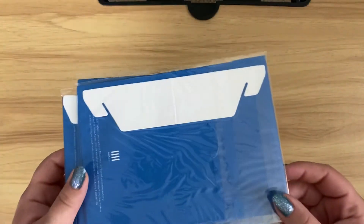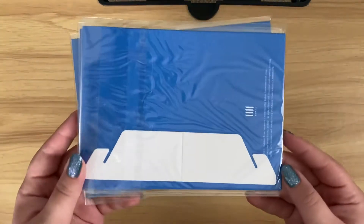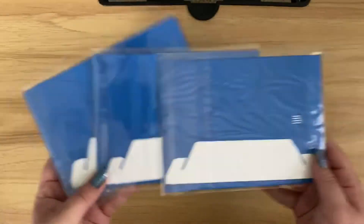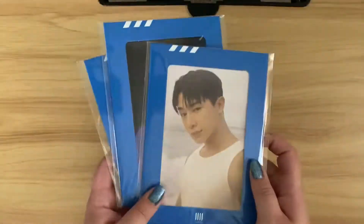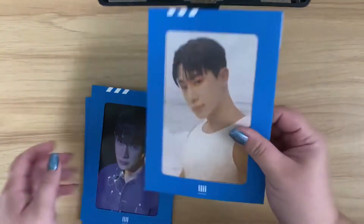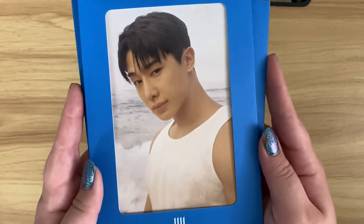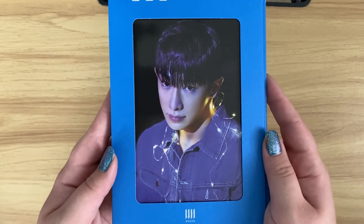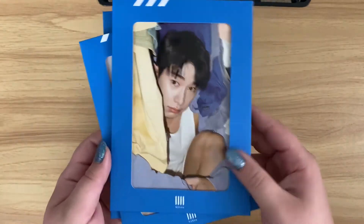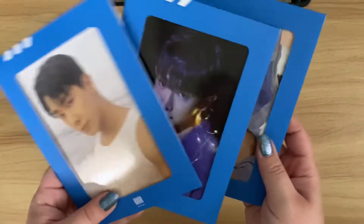Enough rambling - let's look at the pre-order benefits. Let's look at the postcard things first. They're kind of similar to Monsta X Fantasia when Starship Square did something like this - it's the same type of packaging with the stand. So this is what they look like - they are so cute. I'm going to pull them out of the plastic so we can get a better look at them. I did leave the little stands in the plastic. There's one from each version - this is version one. Version two is the twinkle lights, which is my favorite of the concepts. And version three is the one from when he's sitting in the closet. They're so cute, I love them so much.